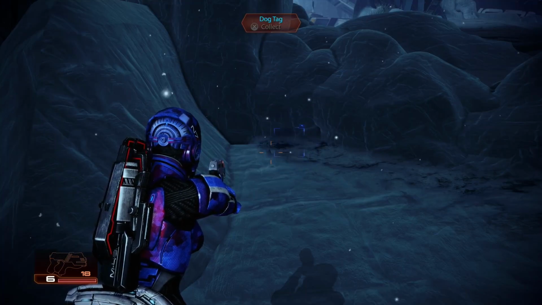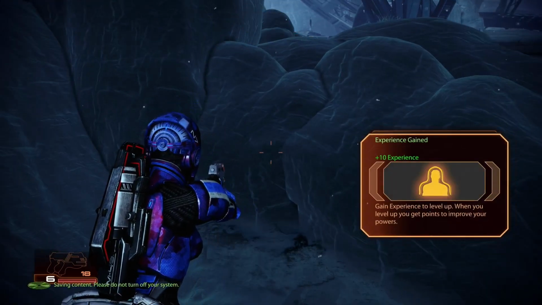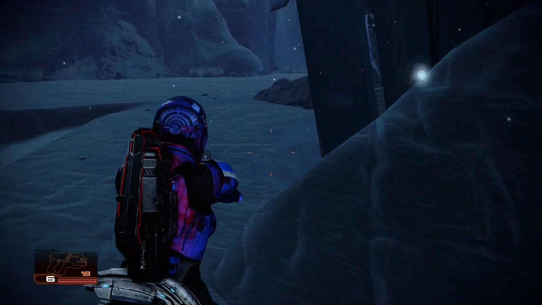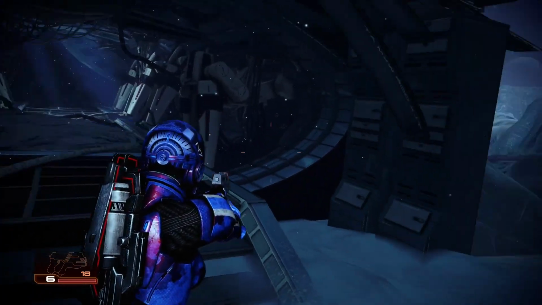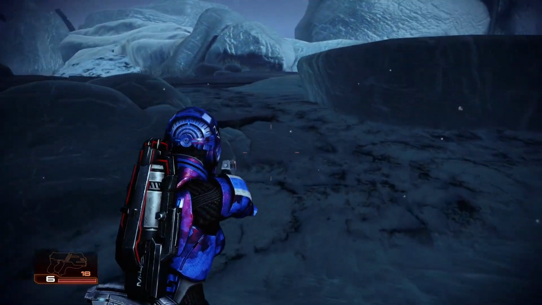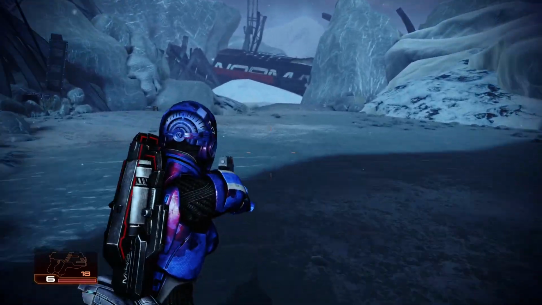And we found you, you sneaky little dog tag. The 20 of 20 collected, Monica Nguluso, thank you for your service. This was directly to the left of the sleeper pod bay, being obscured by some rocks. Sheesh, rocks. Why you gotta make my life difficult?